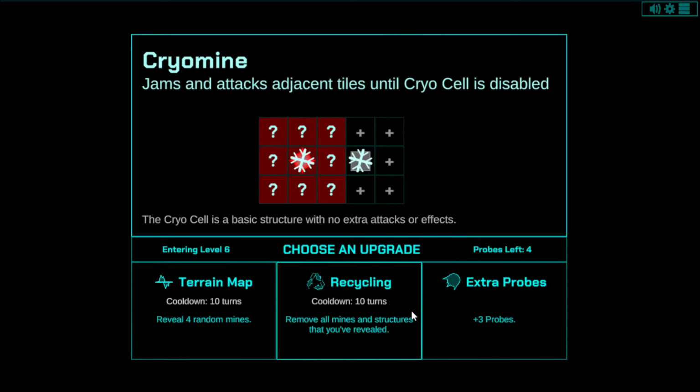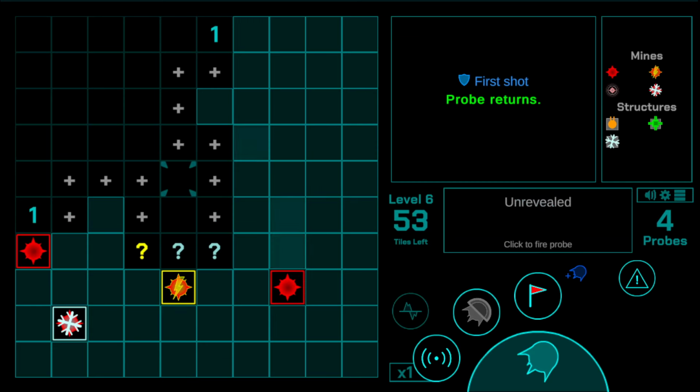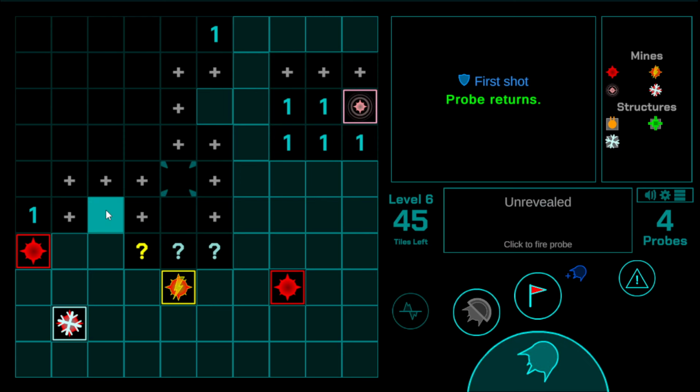Now, next bonus, these are both pretty good. I'm going to take terrain map first. What it does is reveal 4 random mines, which is quite useful. Chuck this in a different kind of area. And then having a look at this. Was there a proximity mine?